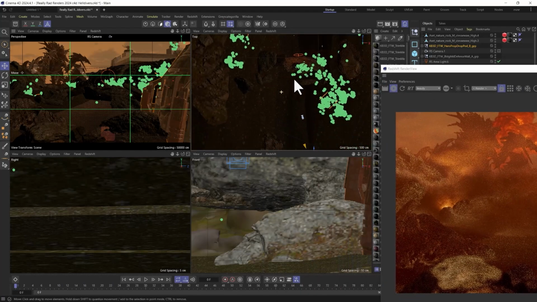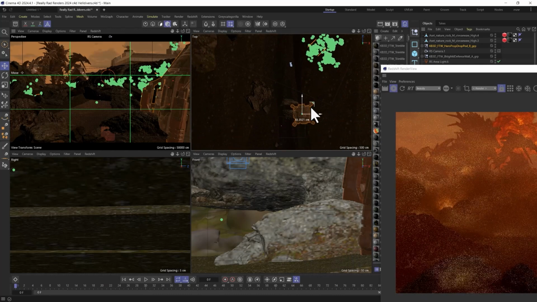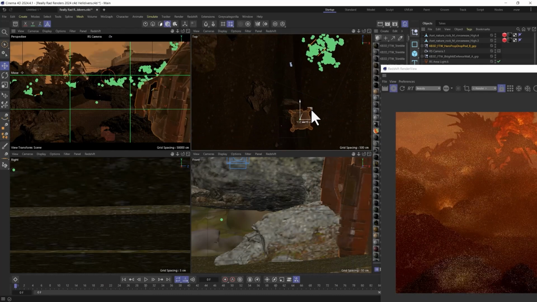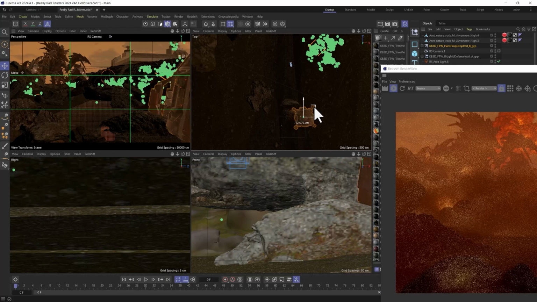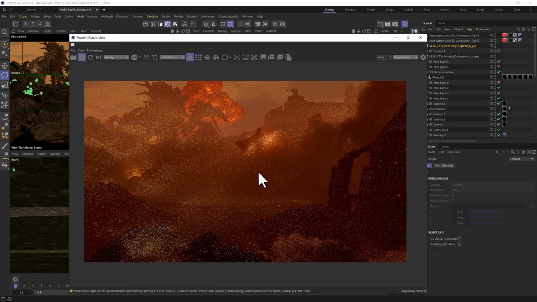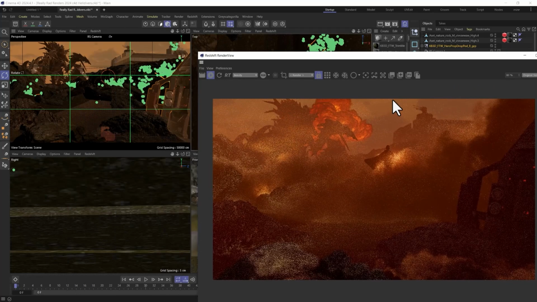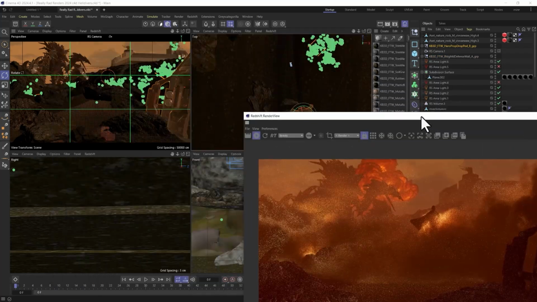Here's what I want. Let's see. I can move that rock. I like the idea of that, like being in the shot. Don't mind that. Let's see. It's just like way too much in the shot, isn't it?